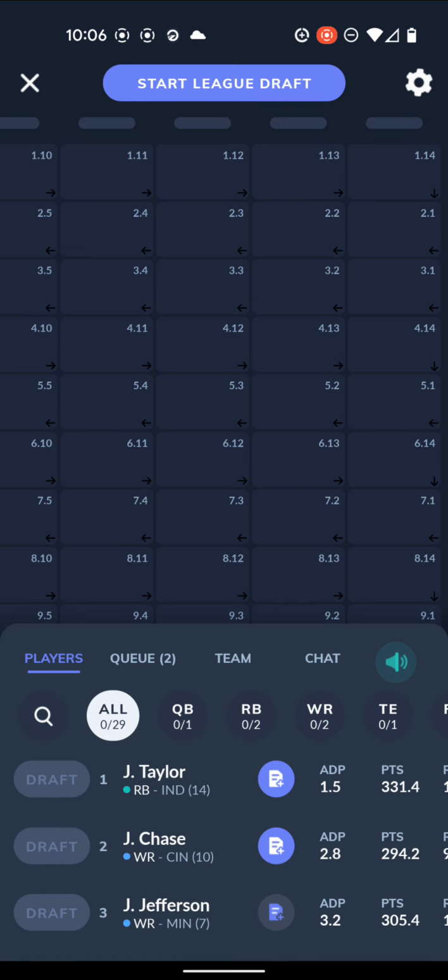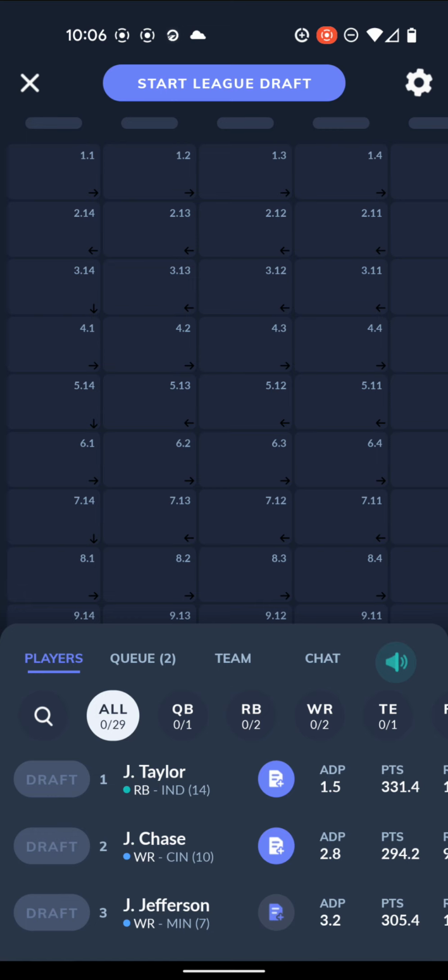But for rookie drafts, it's a linear draft. So wherever you finish in the league, let's say you were the worst team, for example, and scored the least amount of points, didn't make the playoffs, you'd get the 1.1 in your rookie draft. You get the 2.1, the 3.1, the 4.1, and the 5.1. Obviously, there's going to be a lot of trades there, but you're the first pick in every single round.